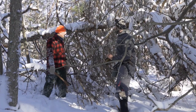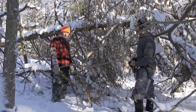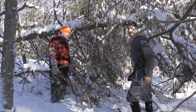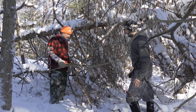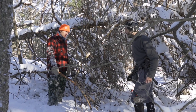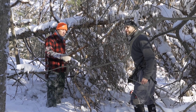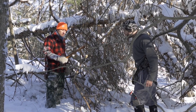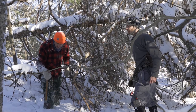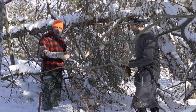So here we are, we've got a nice deadfall of pine, and if you do have the luxury of having two tools, we want to try to capture these very valuable dried needles for ignition. With the chopping of the axe, you're going to drop a lot of those needles and branches that we need, the small little tinder. So in this particular case, I'm going to use my saw. Less vibration, I'm going to keep a lot of that small tinder intact.